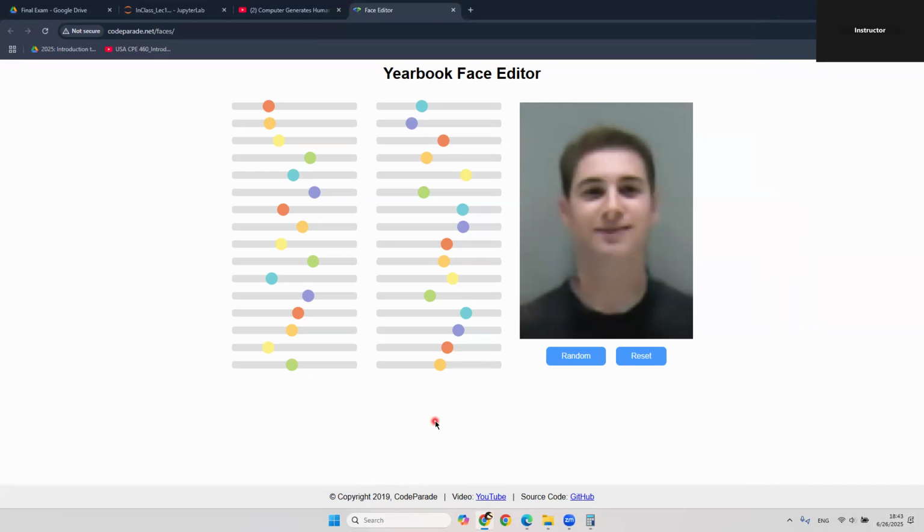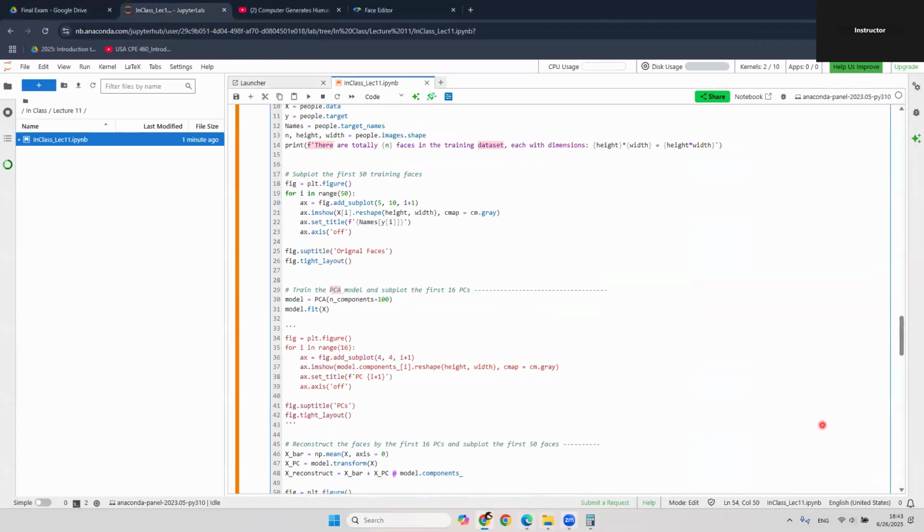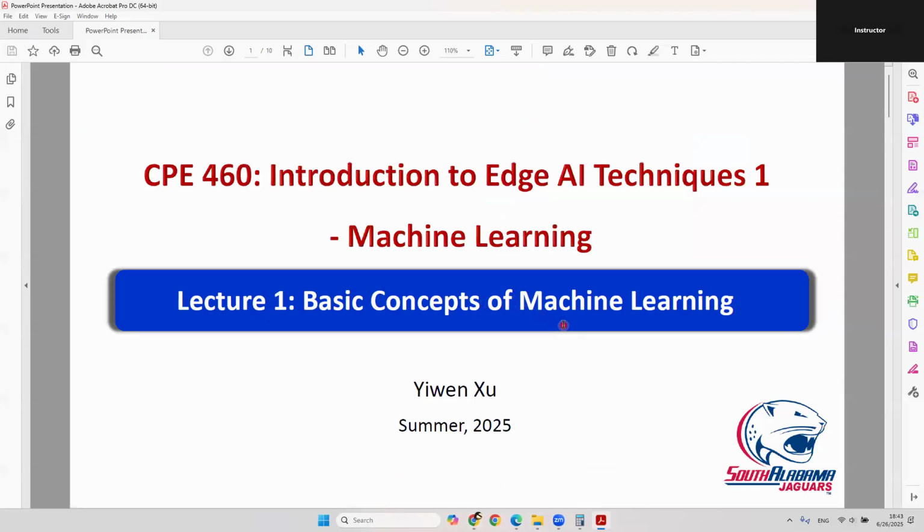This class is Introduction to Machine Learning 1. We have another class called Introduction to Machine Learning 2. That class will be purely project based. It won't involve any Python because it assumes that you've already learned all those things very well, and then it will start to work with something like neural networks, a very brief introduction, and it will be very project based on image feature detection and sound, images, videos, those kinds of things.